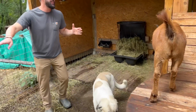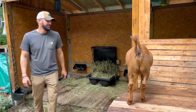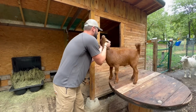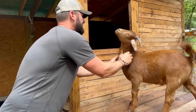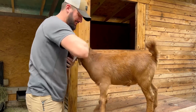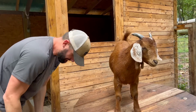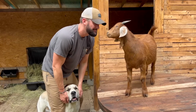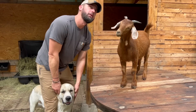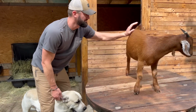Dude! It's on my arm. I'm so glad I moved my arm when I did. It's hot water, dude. Don't. Keep it to yourself. What's going on? I know. Don't do it in my face. Don't do it in my face. I know it. He says, it'll be okay. I'll just wipe it on your shirt. Yeah, well, it's on my arm. It's on your nose. Gross. Clean your nose, big guy. There you go. I love you. You're a good boy. I know it. You're weird. So is this guy. Their heads, man. Everything they're curious about, they turn. So cute. Love these guys.